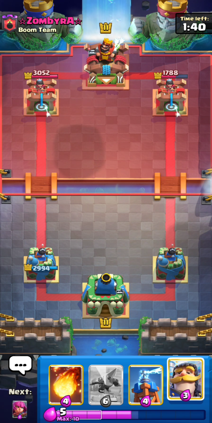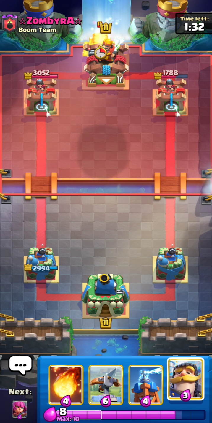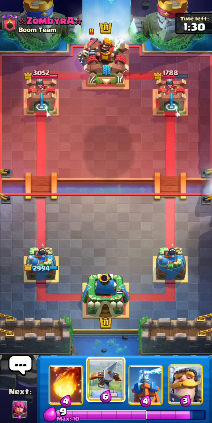I might be down like 2-3 elixir. Let's find out. If he goes like Sparky the back when I'm at 7, I'll be down 3. But actually, he doesn't even Sparky. So actually, I'm not even down that much. Yeah, Sparky's when I'm at 8.